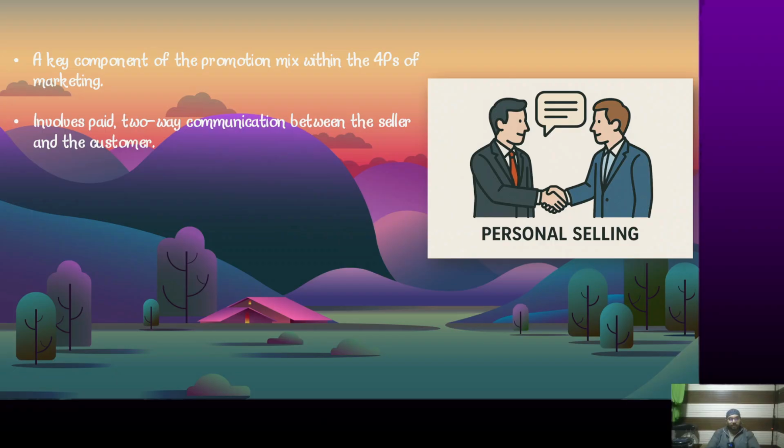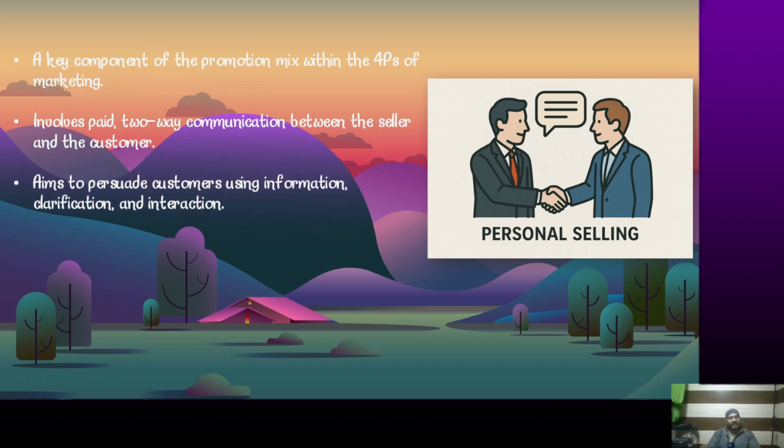That is, when you visit a shop, immediately a person from that shop will come to you, and then he will strike up a conversation with you. If it is a car, he will ask you what type of car you're looking for. He will show you different models. He will ask you the budget. He will ask you the color you like. He will ask you the features you want in a car.